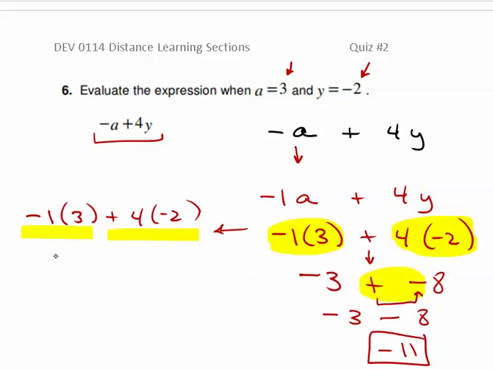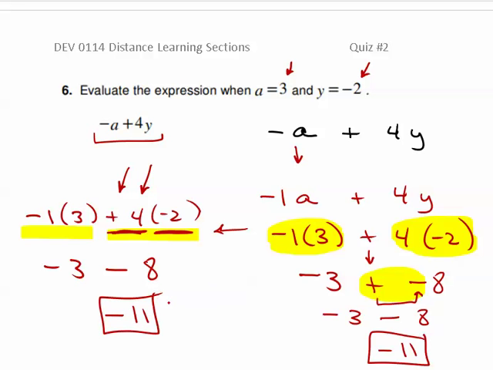But notice when we do, for the second part, we have negative 1 times 3. We know that's negative 3. But instead of just seeing this as a 4, check out the operator that's between. Use that operator as the sign of that 4. So a positive 4 times a negative 2 is a minus or negative 8. And you can see here that we avoided that double sign. So negative 3 minus 8 more is negative 11. So hope this helps.